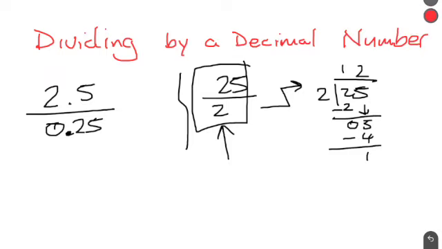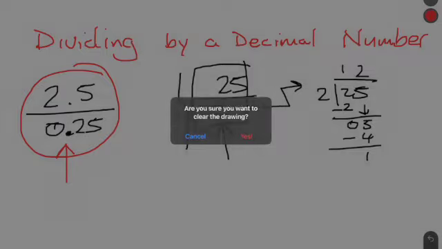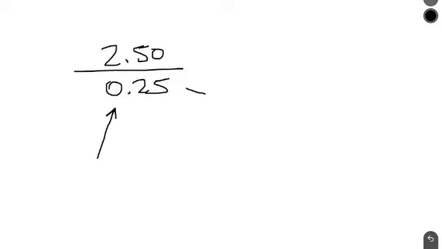But what happens when we have a decimal number that we have to work with? How do you solve that problem? Well, the approach is very easy. Since we are accustomed to and at ease with whole numbers, we can actually convert our numbers. We can convert this number to a whole number, and I'll show you exactly how to do that.